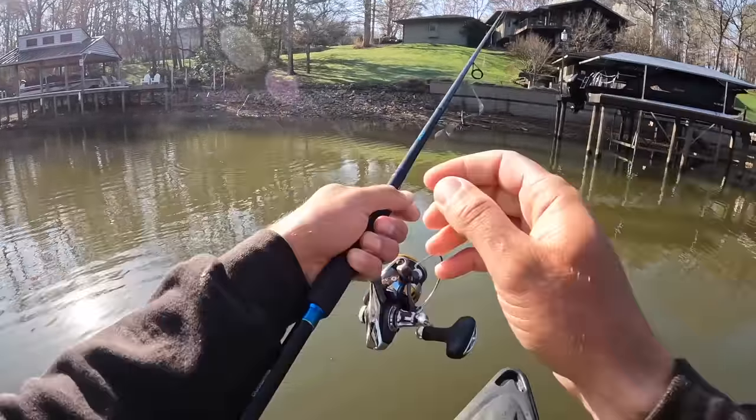I think that was a skipjack over beside us on the right. It just come up. We're gonna troll our way out of here. I'm gonna fish down here just a little bit further. I ain't gonna get too close to these guys with the construction work going on, but we'll make a few more casts through here, and then we're gonna throw out them skipjack rigs behind us and at least troll back over to the other side and see if there's a million people over there.